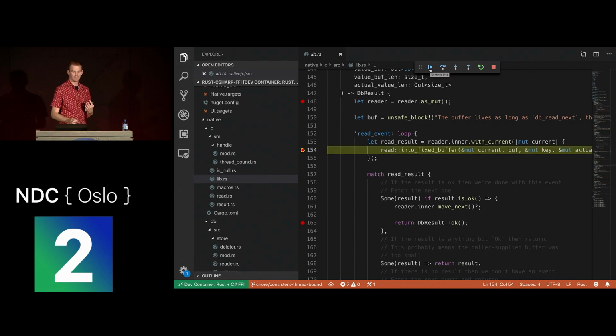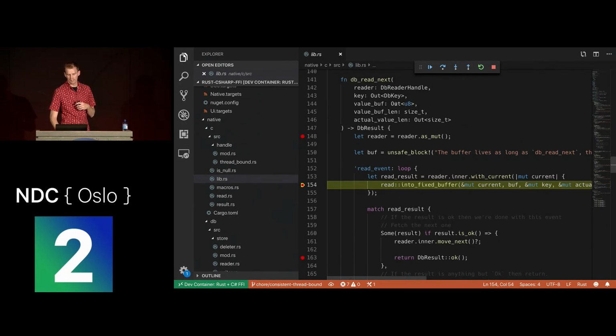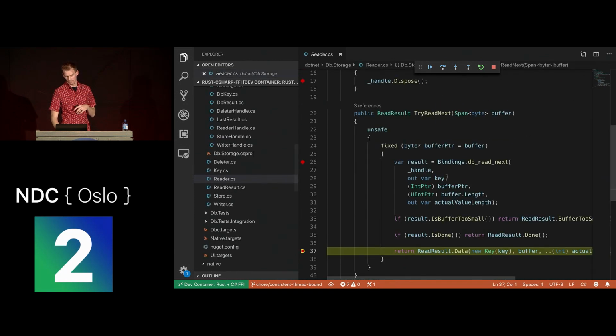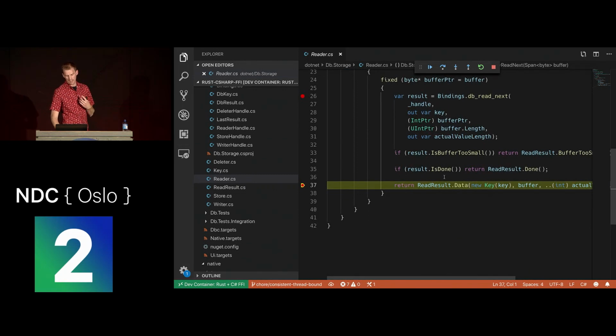We then pull a document out and we read it into the C# provided buffer, which in this case is an out. And if we recall from before, it's okay for us to get a reference to those uninitialized bytes from the out because we're going to write into them without reading. So we've written our document, so we return OK. We then return that we had some data, so the buffer wasn't too small and we're not finished yet.